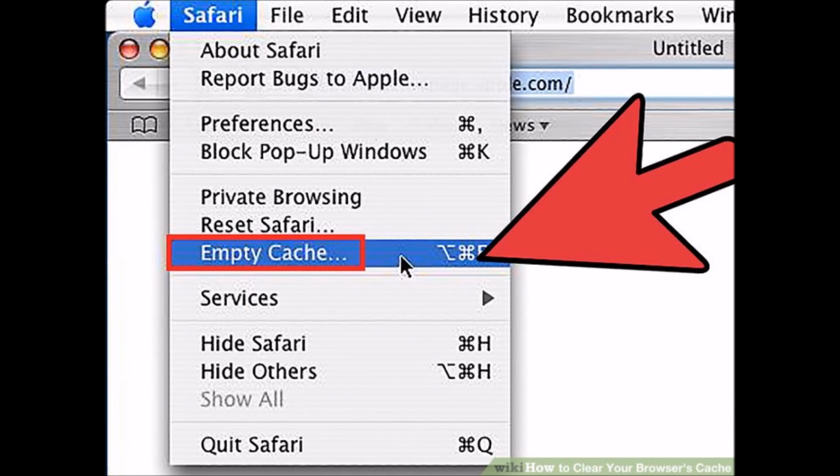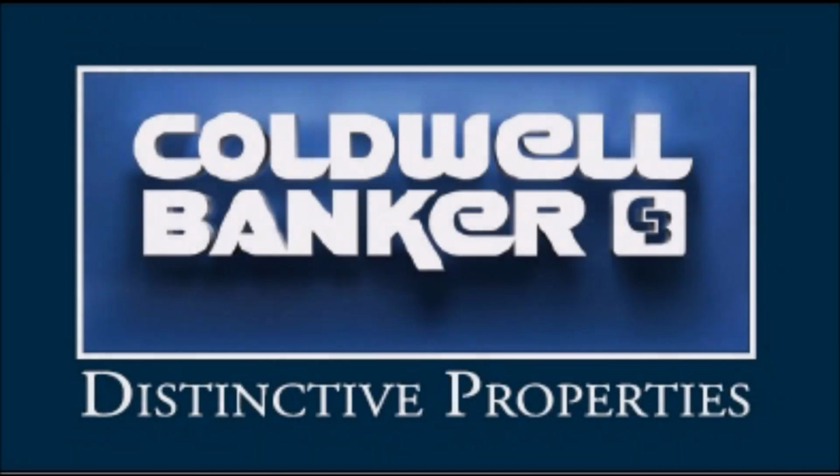For Safari, the screenshots I found say if you do the drop down from Safari, it's got an actual empty cache button you can use. So good job, Safari. Like the fella once said, ain't that a kick in the head?